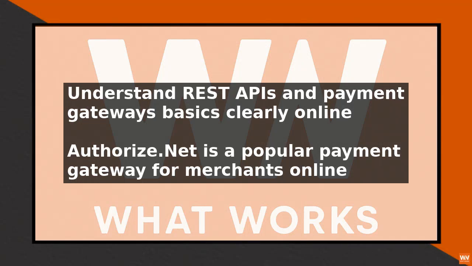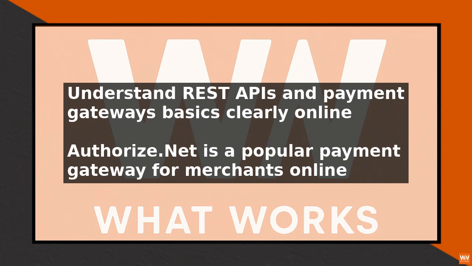To get started with Authorize.net REST API, first understand the basics of REST APIs and how they work with payment gateways. Authorize.net is a popular payment gateway that allows merchants to accept payments online. The REST API provides a simple and secure way to integrate payment processing into your application.